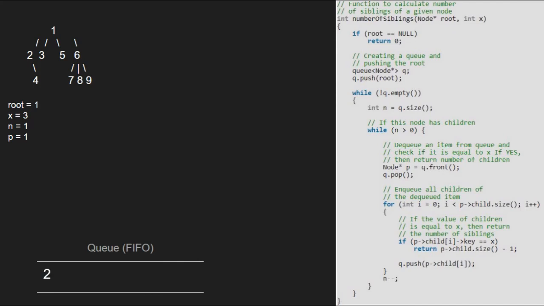Next, i will be 1 and p's child at index 1 is 3. And now the if condition in the for loop gets satisfied and we return p's children size minus 1. That is, we return 4 minus 1, which is equal to 3, and these are the number of siblings for node x equal to 3.